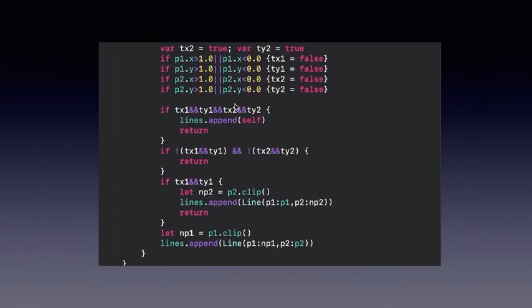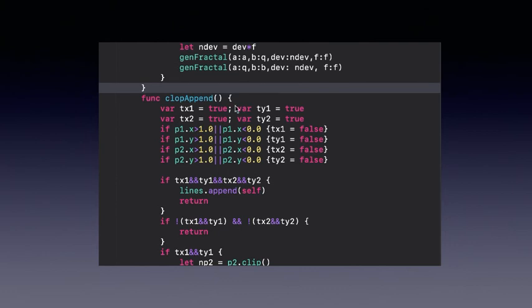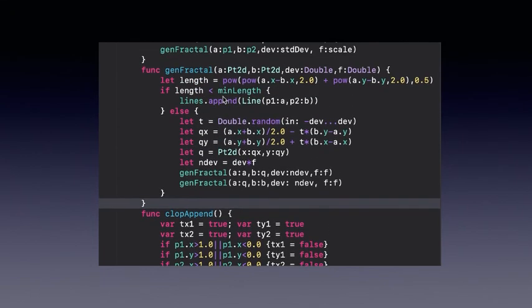Now going up to the case where it's within, it returns self, and that just simply means return the line that I'm currently operating on. The line has not been modified. You have not seen this function invoked yet. It'll show up when we start talking about simple polygons, which is what the hexagon is.